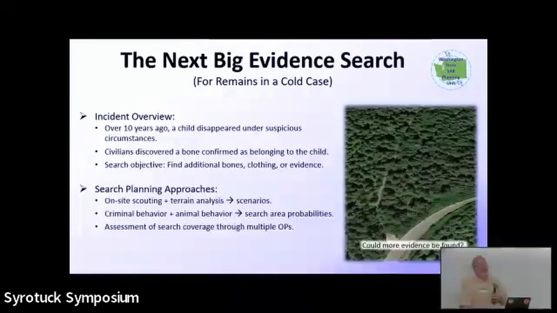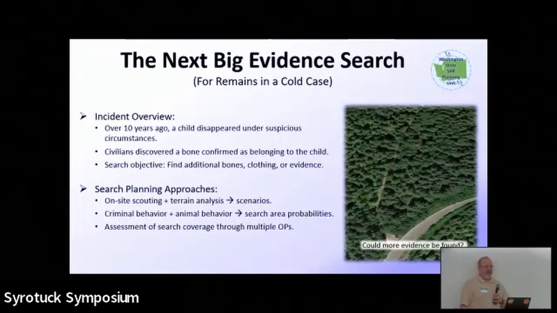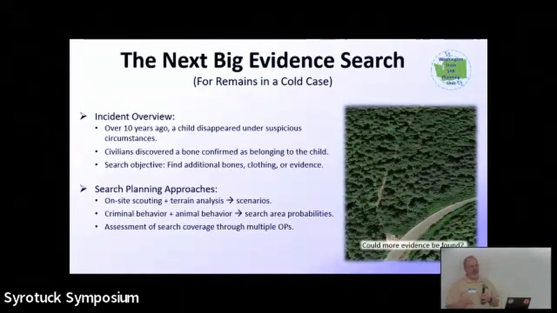The next big evidence search came along in 2020, and it's actually very similar circumstances. Evidence had been found for a similar 10-year-old case of a child in a similar kind of environment, and an initial item was found by civilians, mushroom hunters in this case. And so by this time, we're a little bit more tuned into the concepts of search theory, as you'll see. So we began our planning along that path, with a little bit better understanding of what we're doing with the search theory. And of course, we started along that path, and then we may have taken a methodological detour or two. You'll see here in a second.